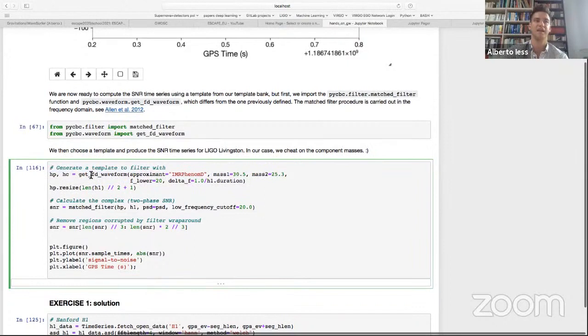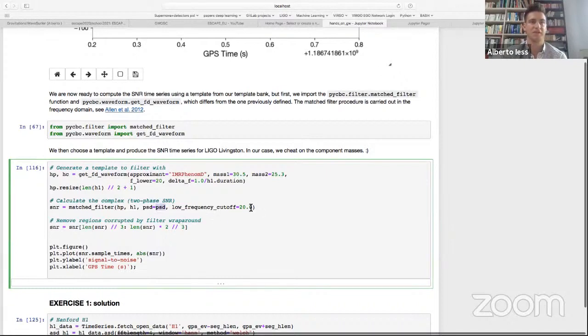And in this case, it's the generate frequency domain waveforms, because that is the template which is used in the matched filtering procedure and in the matched filter SNR computation. So even here, I selected some very specific masses, which were estimated with the parameter estimation. So I'm kind of cheating on that. And you just produce the matched filter time series, providing the noise PSD, which we computed above.